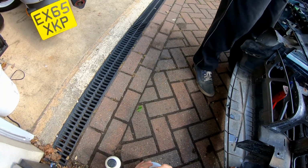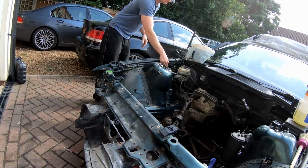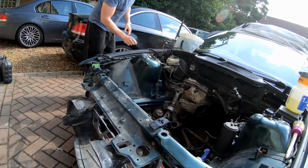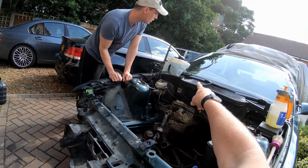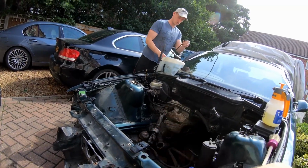Right, it's pretty much most electrical stuff taped up now. The washer fluid's leaking. Out of? I don't know, I can see it leaking. The other side of the bottle. What, up here? Oh yeah, it's because it's lower than the... Ah.